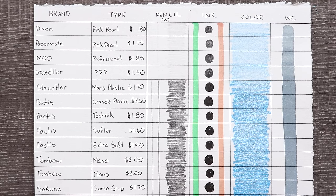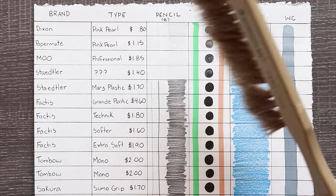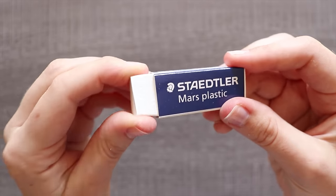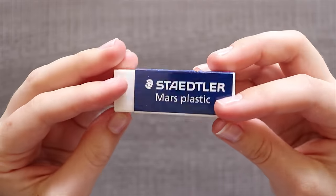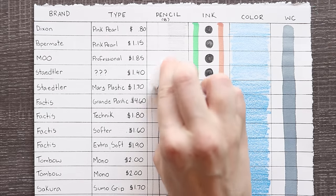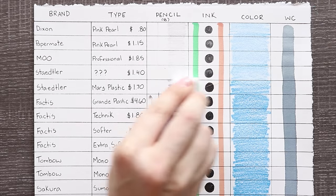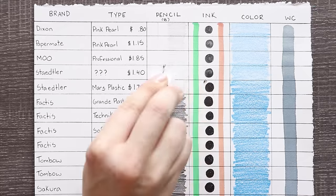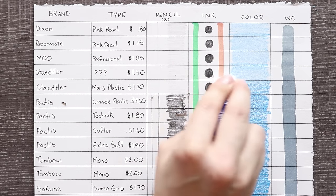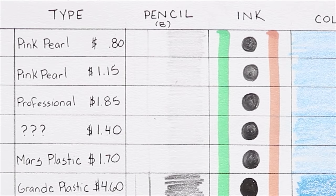Also, now that I've realized just how much eraser dust I'm going to be accumulating, I've got my nifty little duster. Next is this Stadler Mars Plastic Eraser, which I used to use a lot until I found out about kneaded erasers. At $1.70, let's see how it is. Feels pretty standard. I kind of like how firm it is, but it's not smooth like butter. I was so surprised by that. Looks to be pretty basic. It did pretty well. Actually, I think it did the best on the heavy pencil so far.